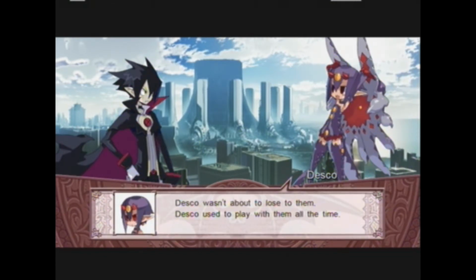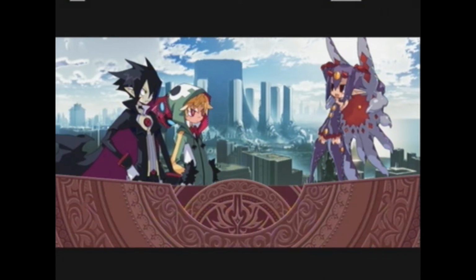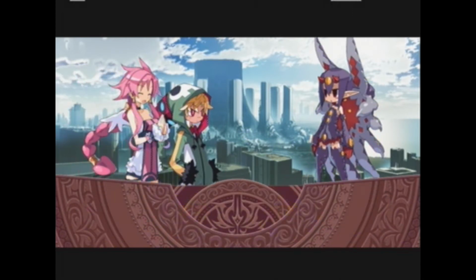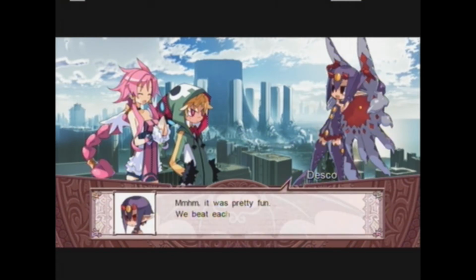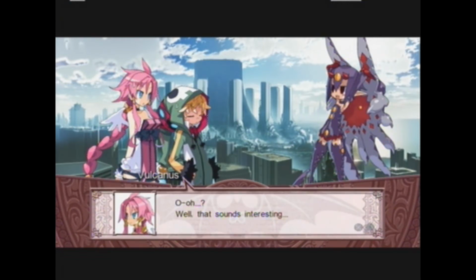Desco wasn't about to lose to them. Desco used to play with them all the time. What? Played with them? What do you mean by that? When Desco lived in the lab, she play tested with them many times. Play testing? Sounds like fun. It was pretty fun. We beat each other up until one of us stopped moving. Oh, well, that sounds interesting.